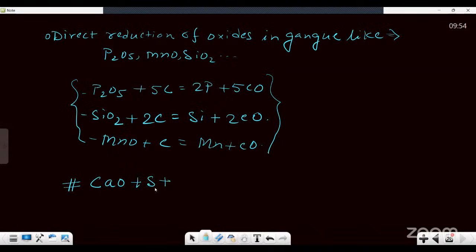And when sulfur is there already and it is coming in contact with the carbon, what happens? This CaO is going to catch the sulfur. So it is going to become calcium sulfide, CaS, and it will form carbon monoxide. So CaO has trapped the sulfur, and it has become calcium sulfide, right? That is why addition of lime is very, very important, because if you are not adding lime, your sulfur is not getting removed. Okay.